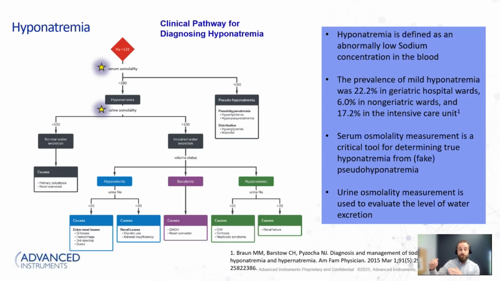So that's captured in the first part of the cascade here. Once you get your low sodium result, which is at the top of the cascade here, this one is measuring 135, you're going to take a serum osmolality measurement. If that serum osmolality measurement is less than 280, then it's likely that you do have low sodium, right? If the concentration of dissolved sodium in the blood is lower, then your osmolality should be lower.